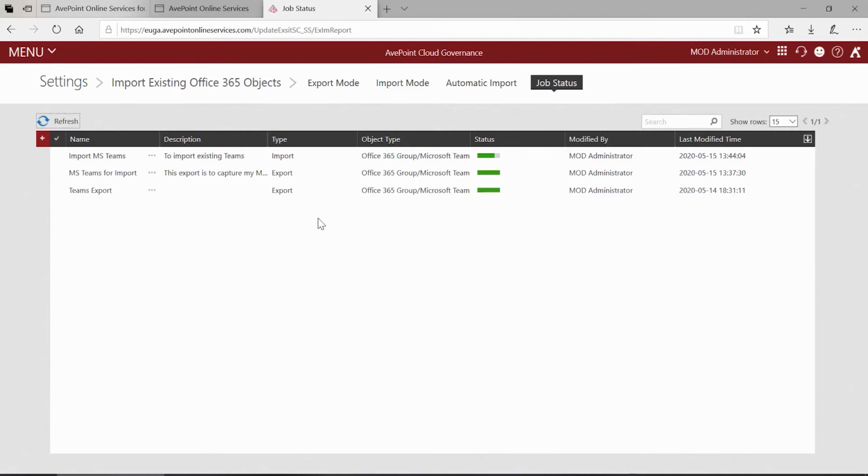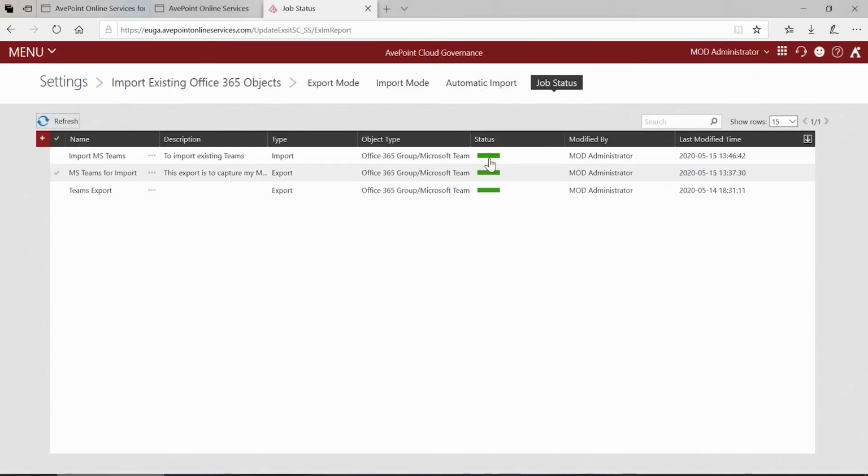This process is extremely useful if you need to do a one-time import. I'm bringing in all of the objects that I want to essentially bring them under the oversight of cloud governance. And from this point forward, if all new objects will be created through cloud governance, through its provisioning services, then things like policies and your leases and your thresholds will all be assigned at that time. If, however, that is not the case, you can also set up the automatic import to periodically look for new objects and bring them in and assign all those settings and configurations. It really comes down to how extensively you are using cloud governance. We have a separate how-to on how to configure the automatic import, so please check that out.